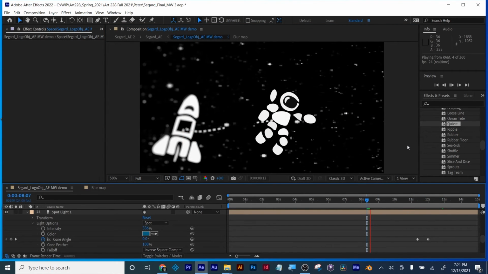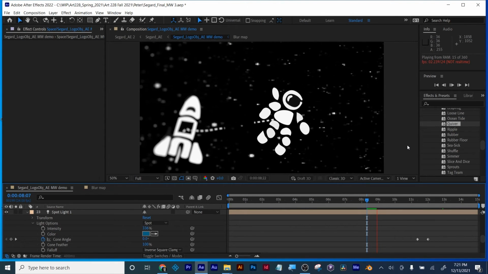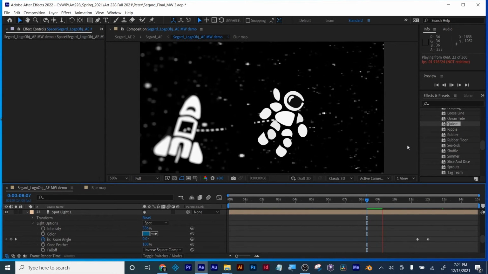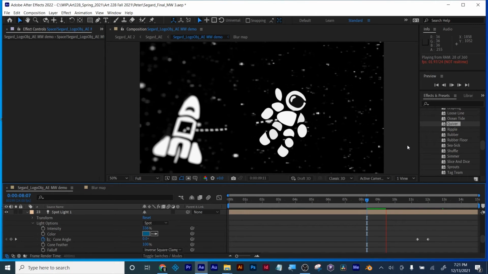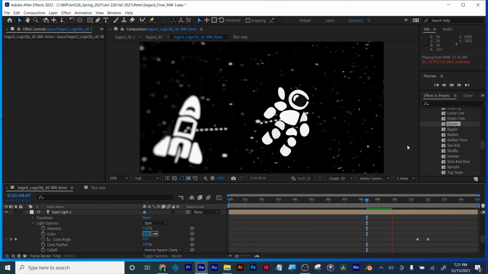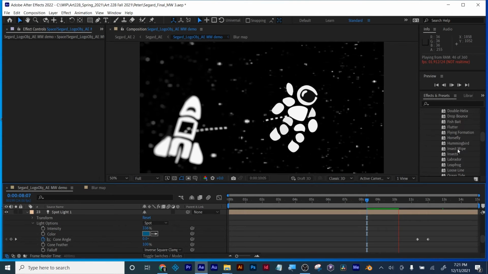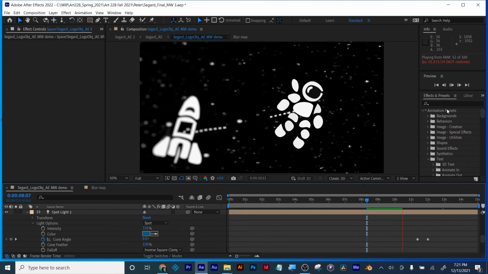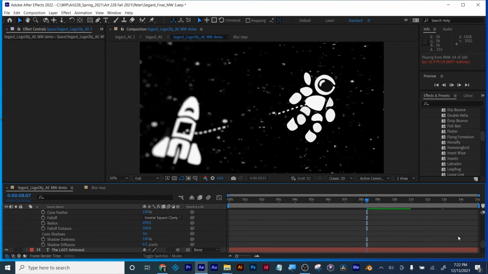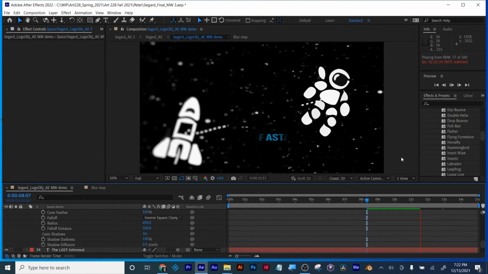So, just showing you how instead of doing a fade, that radial spotlight expansion adds some depth, adds some interest, it's unexpected, fits in with the space theme, adds some shading, and that little bit of color adds some extra contrast and pop. And then throwing that quiver effect on the type, that was just animation presets, text, organic. There's a ton of them to try out. I just did quiver because I wanted some minor bobbing up and down. And that should be coming into play right here, yeah.